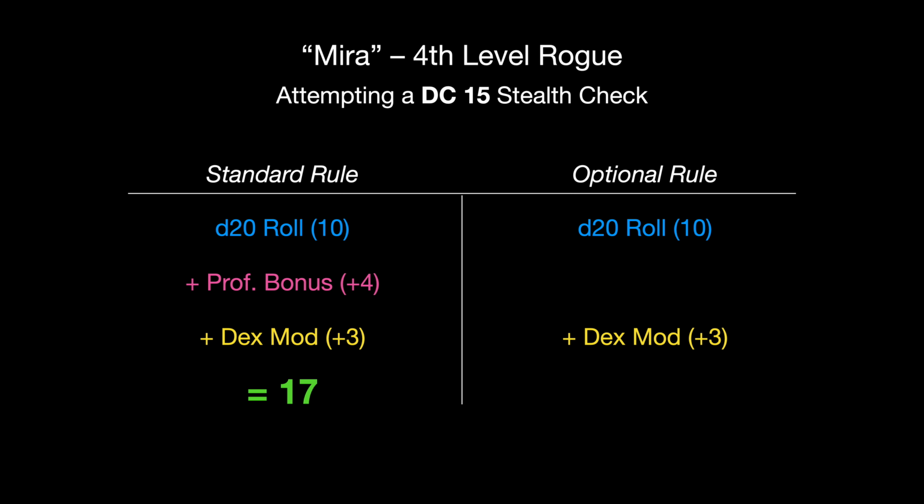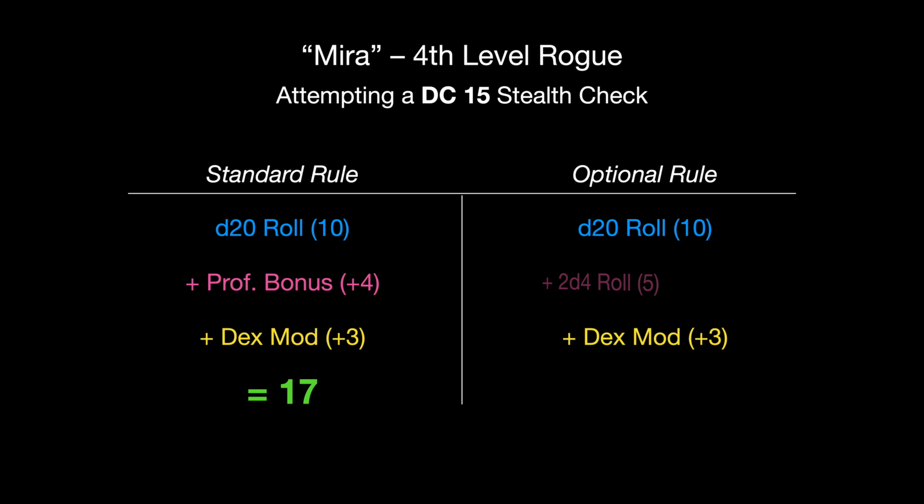Now with the proficiency dice rule, instead of doubling the static bonus, she rolls 2 of the proficiency dice. So at level 4, she would get 2d4 instead of 1d4 to roll. That means if she rolled that 10 on the d20, she rolls 2d4 for expertise, and let's say those d4s came up as 2 and 3, you're already at an 18 after you add the dexterity. So expertise gives even more variability and potential to excel in their skills.